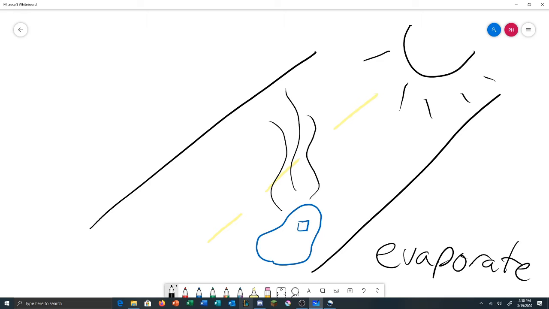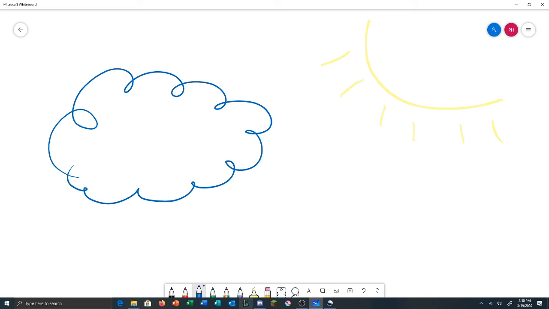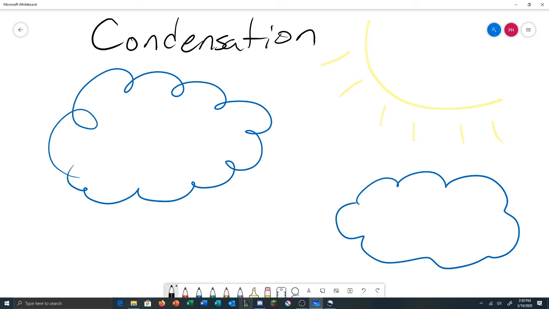Now, what happens once it evaporates? Well, when it evaporates into its vapor state, we take a look at the sky. So let's bring in the sun, but let's make it yellow this time because yellow is what we make it. In the sky, there are things called clouds. So there's clouds here, everywhere. Where do those clouds come from? Well, it comes from a little thing called condensation. Clouds come from condensation. What does that mean?